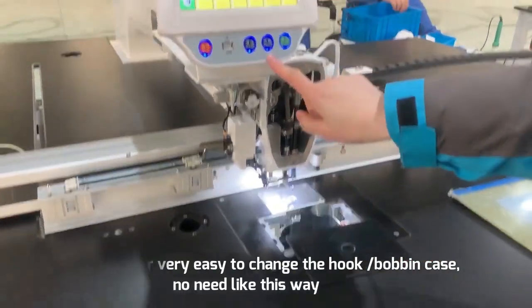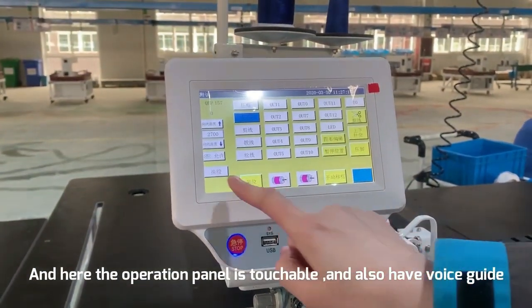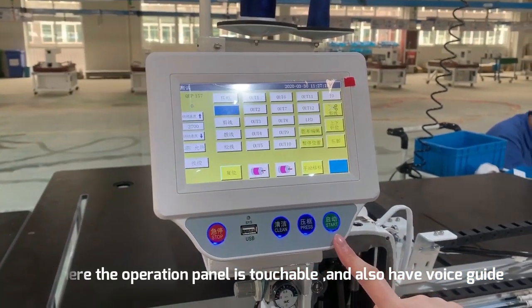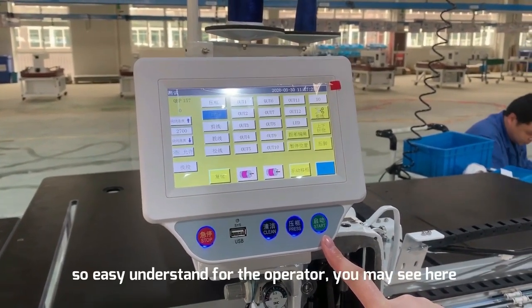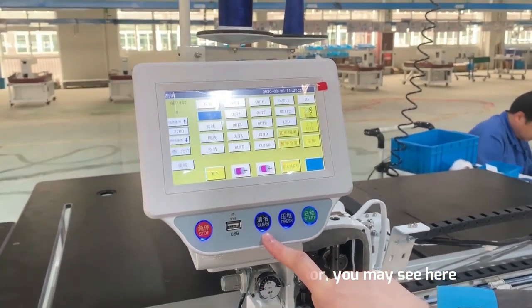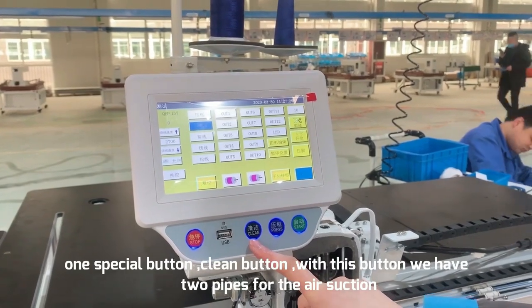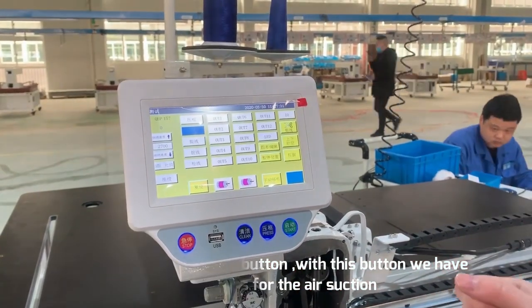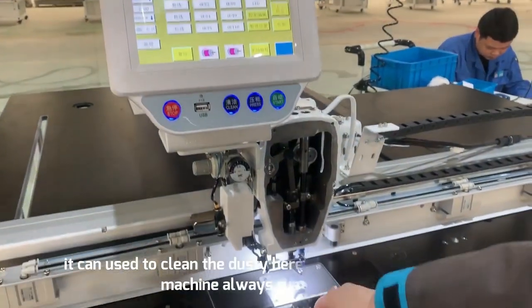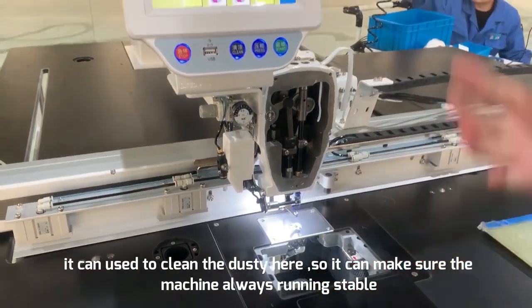And here is the operation panel. It's a touch operation panel, and it also has a voice guide, so it's easy for the operator to understand. You may see one special button here, the clean button. With this button, we have two pipes for air suction, so it can be used to clean the dust here and make the machine always run very stable.